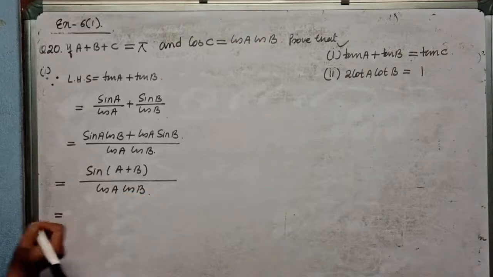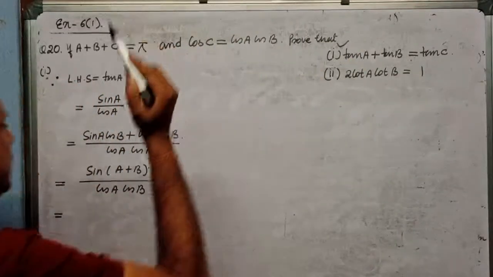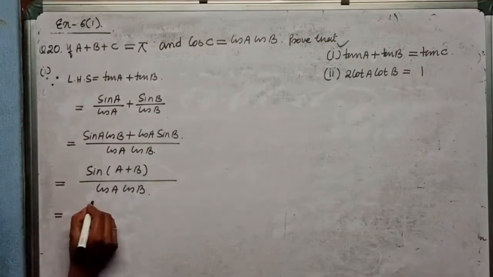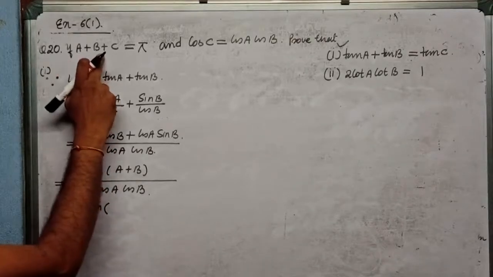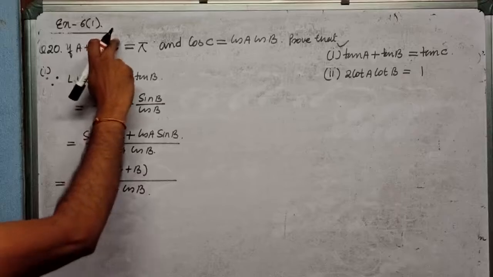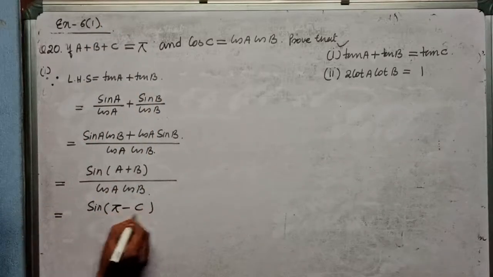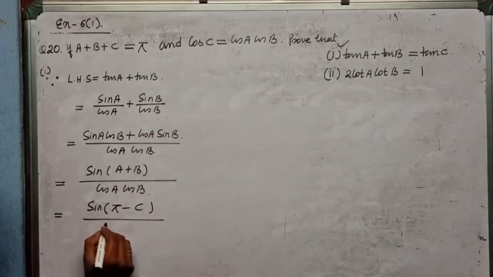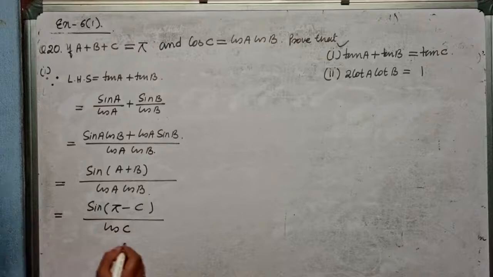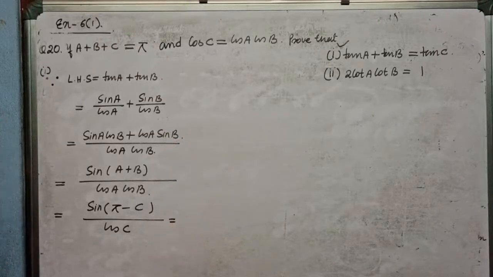Now in our expression, angle is in terms of a and b form, but the proving is c, tan c. So I'll use this relation. What will be the value of a plus b? To calculate the value of a plus b, you have to bring c from left hand side to the right hand side, will be pi minus c divided by cos a cos b. Cos a cos b is equals to cos a. Now the angle is in terms of c.